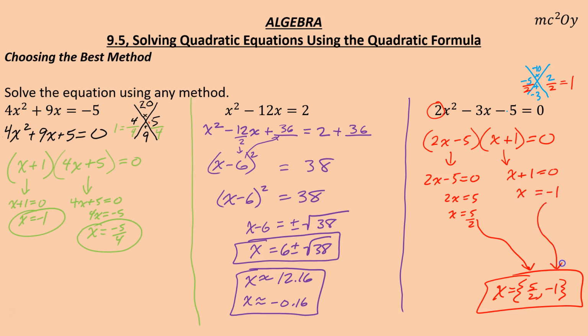Yeah, that's right there. And you could try it with the quadratic formula to work as well. And if you really want to do completing the square or graphing, it would work that way as well. So all 5 of those would give you the same answers. Just sometimes there are faster ways.